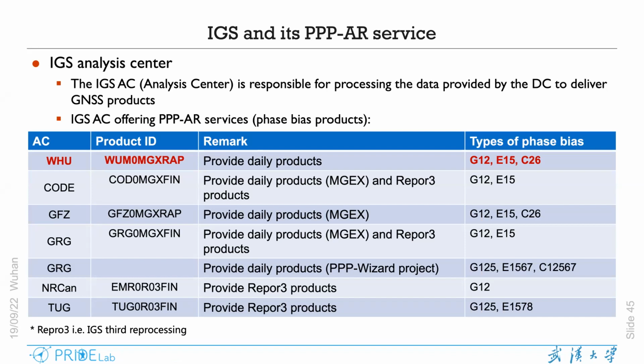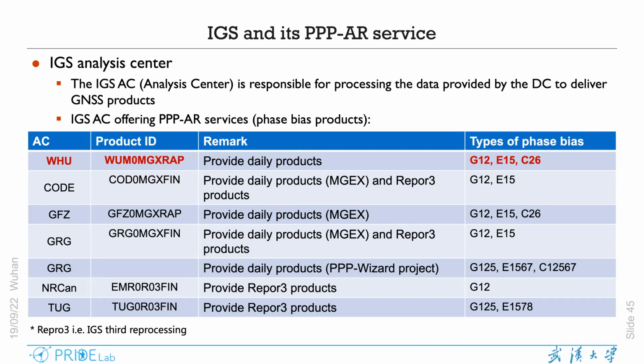How long does it take to process a single station with all listed products? That depends on the duration of your data. If you have only one day of data with a sampling rate of 30 seconds, that only costs a few minutes, 1 to 2 minutes, because we have several iterations before we can achieve the final solutions. So normally 1 to 2 minutes for a 30 second daily data to be processed for one station.